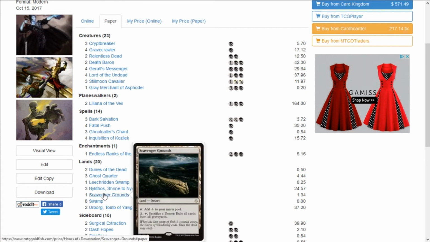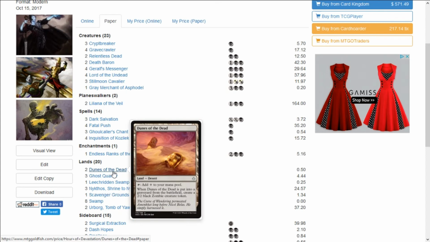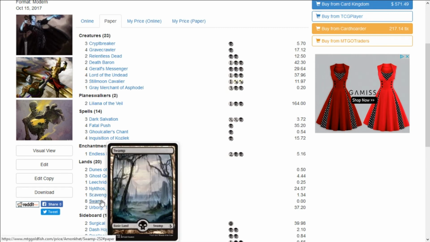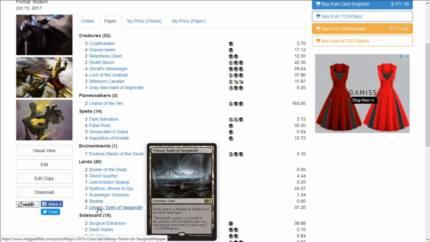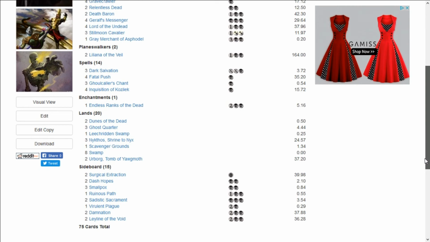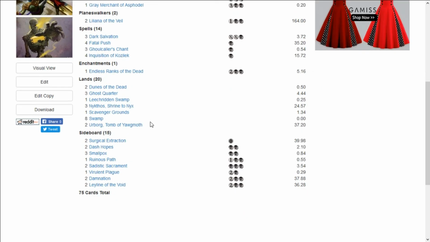1 Scavenger Grounds: add 1 mana to your pool, or pay 2, tap, and sacrifice a desert. So again, you could sacrifice Dunes of the Dead. Exile all cards from all graveyards. Very good for eliminating anyone who loves graveyard play, but just bear in mind this hits your graveyard as well, so you just keep that in mind as you do it. And then I run 8 Swamps and 2 Urborgs, where each land is a swamp in addition to its other land type, so suddenly you can tap Scavenger Grounds for black mana and all that.